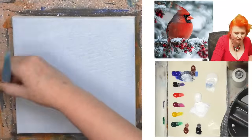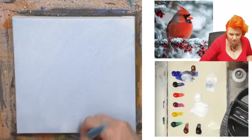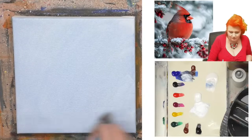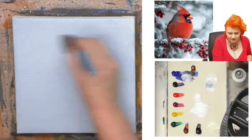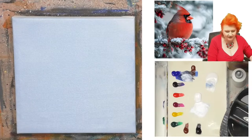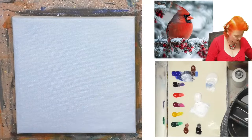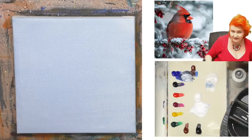I'm making sure the whole canvas is covered, that we don't have any of the white of the canvas shining through. There we go, a nice light blue. Now what we're going to do next is dry this with our hair dryer or air dry it. Either one is fine.